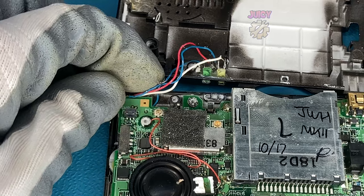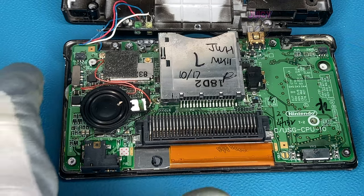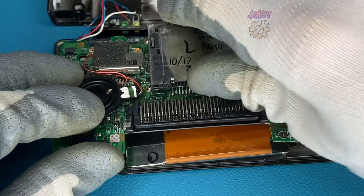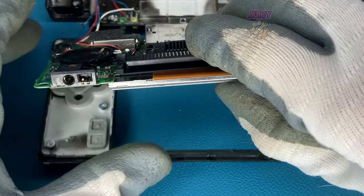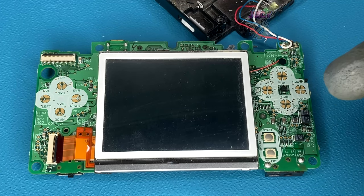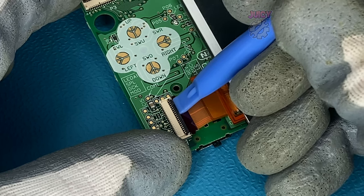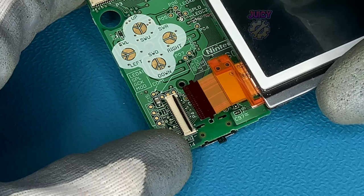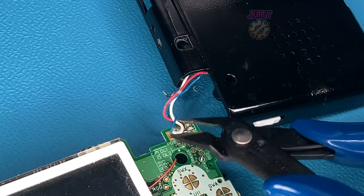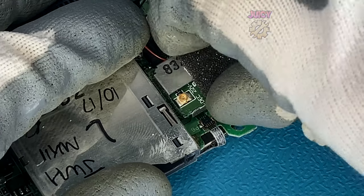Looking at these wires, I can see there's some exposed wire, which is a big no-no. It looks like there are no screws holding this DS Lite board in place, so I'm going to carefully pull it apart from the shell, making sure to take the screen with it. Flipping the board over, let's remove the screen before we risk doing any damage. I'll lift up the locking tab and pull out the screen. These wires are connected directly onto the original LEDs — I won't be needing these, so I'm just going to chop them off.